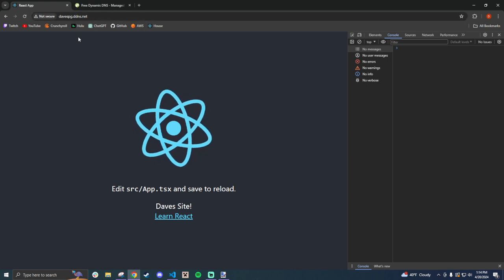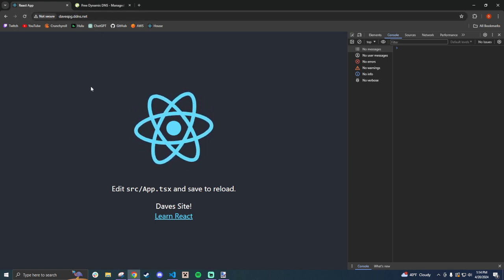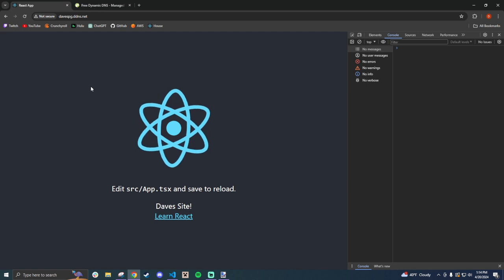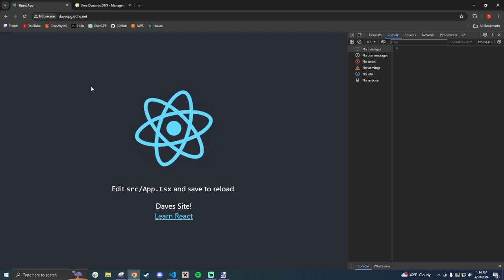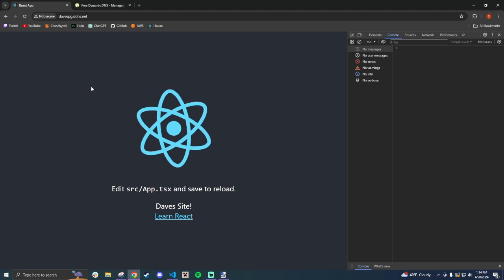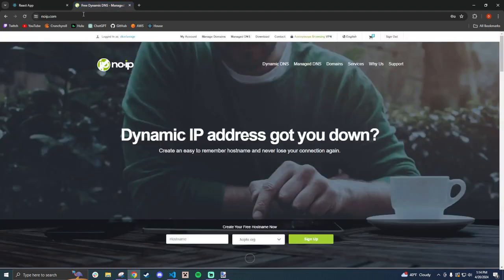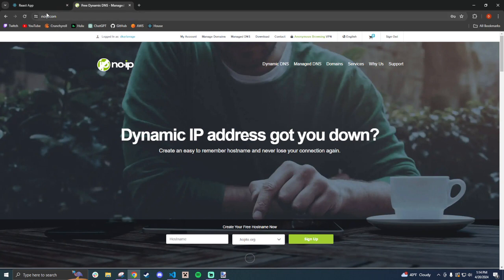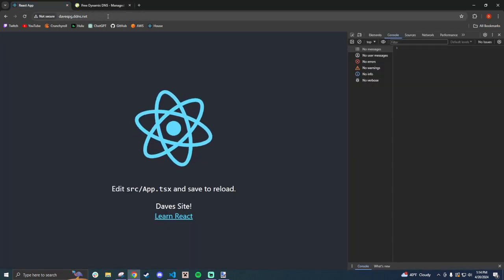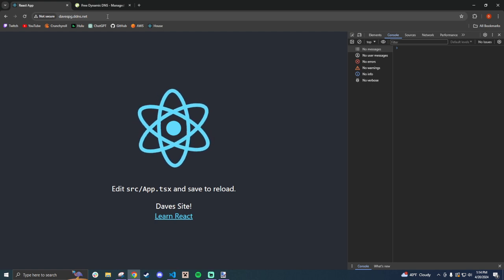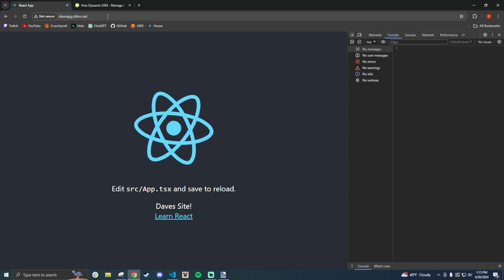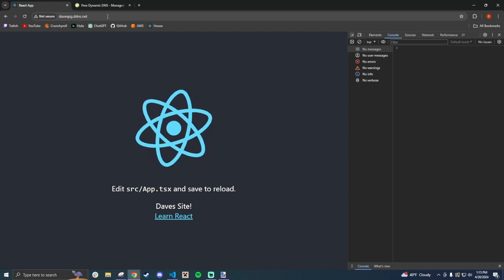Right. So some of the other technologies that I'm using, obviously I'm using Nginx to expose it to the internet, but Nginx is running in a Docker container. The backend's also running in a Docker container. That's a Node.js backend. I'm using NoIP, which takes your dynamic IP address and maps it to a DNS that you create. It's free, and it's because I'm actually running this from my house. This is all running on a Raspberry Pi, the front end and the back end.